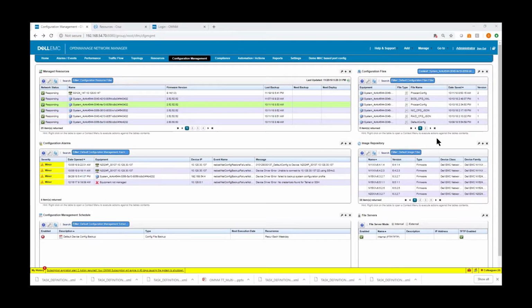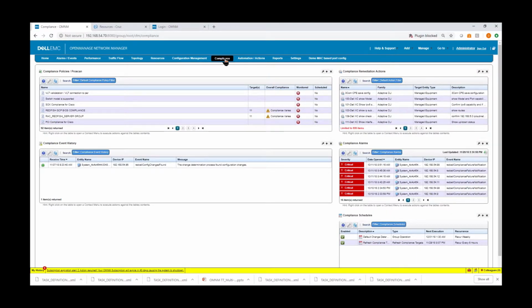Okay, and then to wrap up this section, this whole page here, you're also going to see all the alerts related to your Redfish backups, your configuration restores, those kind of things will all show up in here again, just like any other switch configuration. So next we're going to go over to compliance.